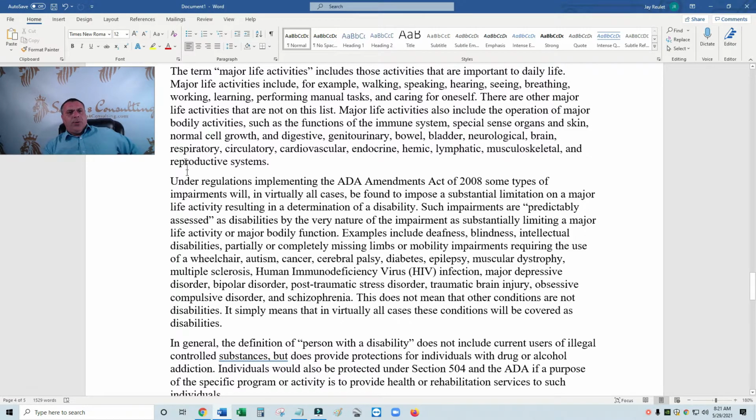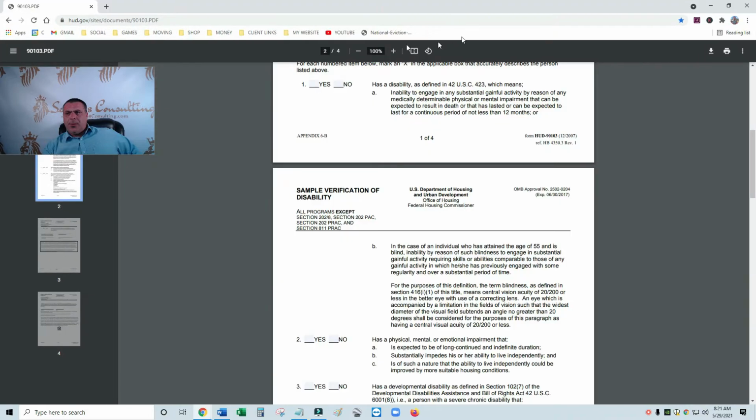Now, what we're going to do now is we're going to move on very quickly to a sample application to your doctor. So you guys are packing around a filing cabinet, essentially, filled with paperwork and all this nonsense. You don't need to do that. It comes down to three very basic elemental questions. They give you a form. That form goes to your physician, and the physician says yes or no to three different questions, and that is the end of the story.